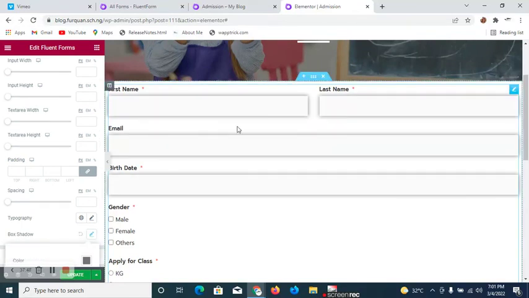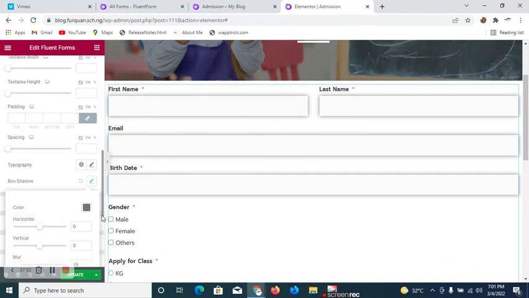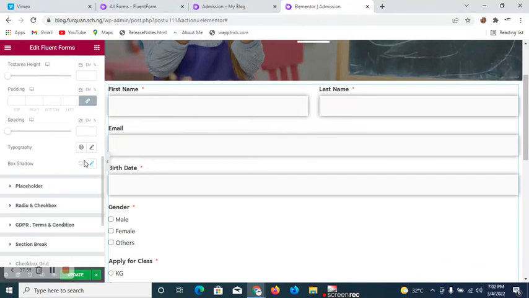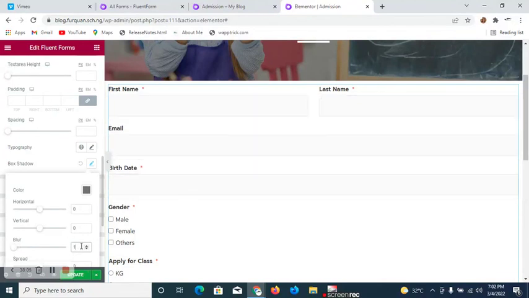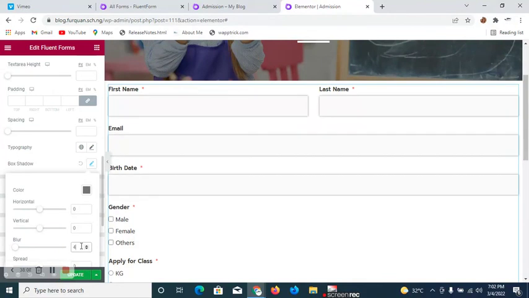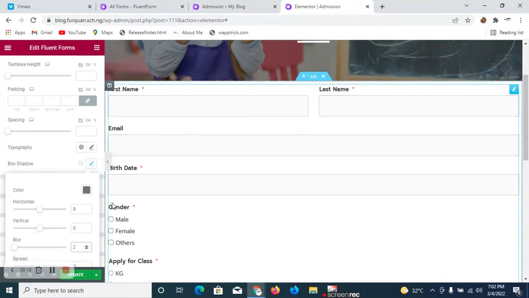Wow, as you can see, guys, good. Now we want to reduce this box shadow. How are we going to reduce it? As you can see, this is the setting of the box shadow. This is the blur. The more you reduce the blur, the more the box shadow reduces. So let me put it to 4. Okay, 4 is too much. 3, good. Since 3 is okay, no, let's put it to 2. Yeah, 2 is okay. Everybody can see 2.